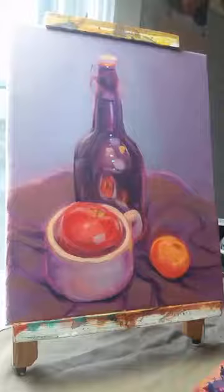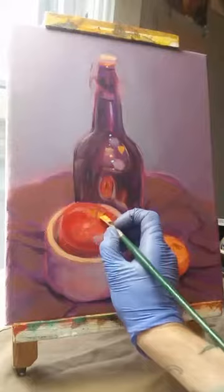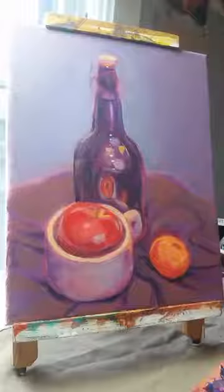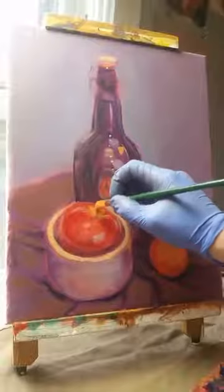And I think the wise move, honestly, if I had been thinking a second ago, would have been to do this first and then put the stem down, because now I'm going to have to kind of dance around the stem, which isn't ideal. Don't do this. Do as I say, not as I do. Whenever you're thinking ahead enough, try to paint front to back. But that yellow looks awesome.